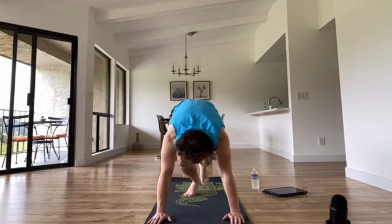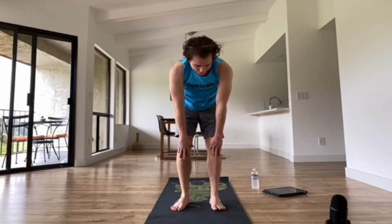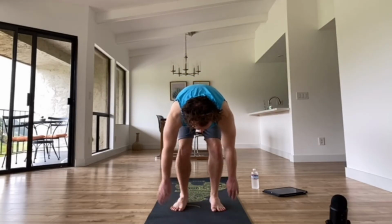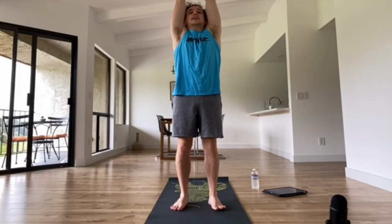From here, we're going to gently walk up to the top of our mat, inhaling for halfway lift, exhaling and rounding our spine. And then we're going to gently roll ourselves up, vertebrae by vertebrae. Arms come above head, and exhale, hands to the heart center. From here, we're just going to take a mountain pose. Feet shoulder width apart, or all your feet together, palms facing up, shoulders down, and knees slightly bent.